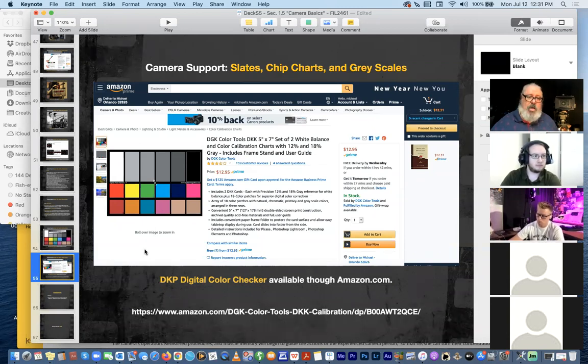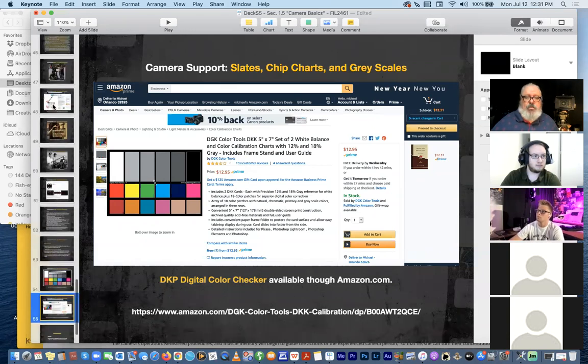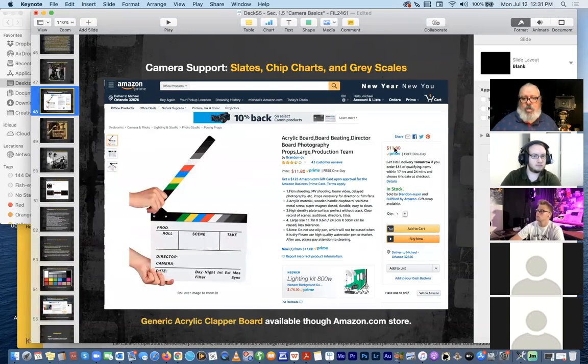And then, you can buy the slates on Amazon too. This one was only, look, $11.80. It's made in China, but it still works the same. It's two sticks that clap together and an acrylic card that you can write your information on and then dry erase it with a marker and a little cotton pad, right? That's all you need. Those two things as an assistant, you can put in your little kit. So when you go on these jobs, you're kind of ready to go.